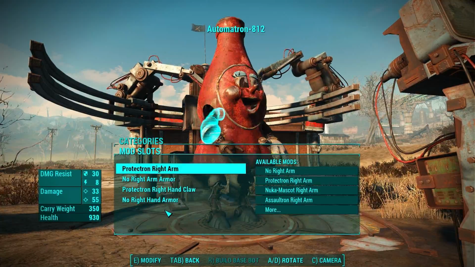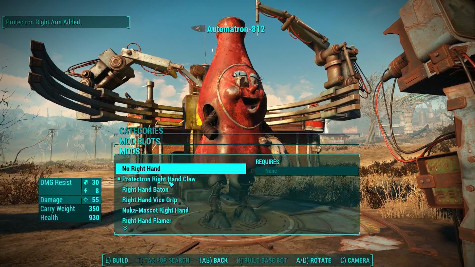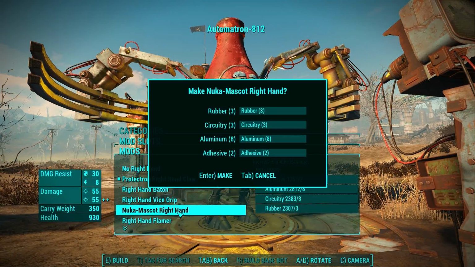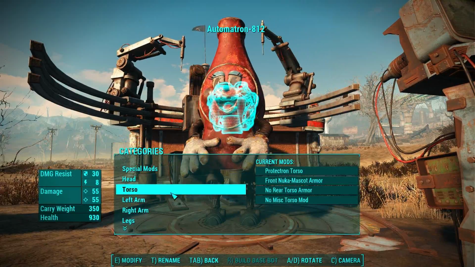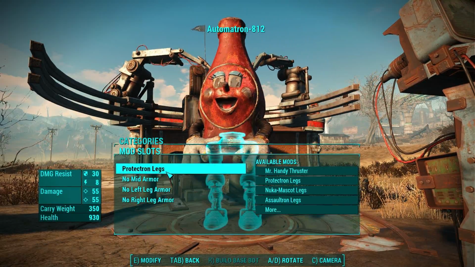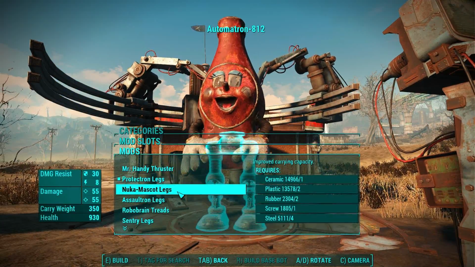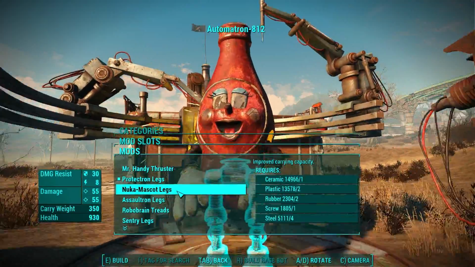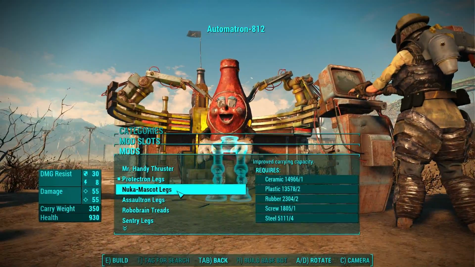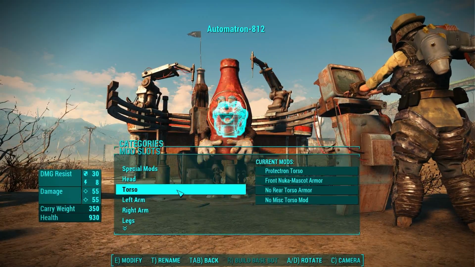Go to right arm. We're going to choose Nuka Mascot right arm, and then go to the claw section and choose the Nuka Mascot right hand. That locks out the rest of the menu. Then go to legs and choose the unique Nuka Mascot legs. They're just a bit taller than the Protectron legs, and they come with these big old Mickey Mouse socks on. And then that locks out the rest of the build menu.